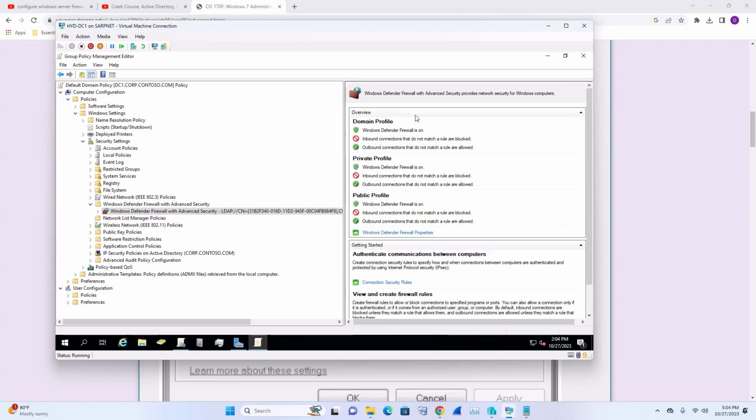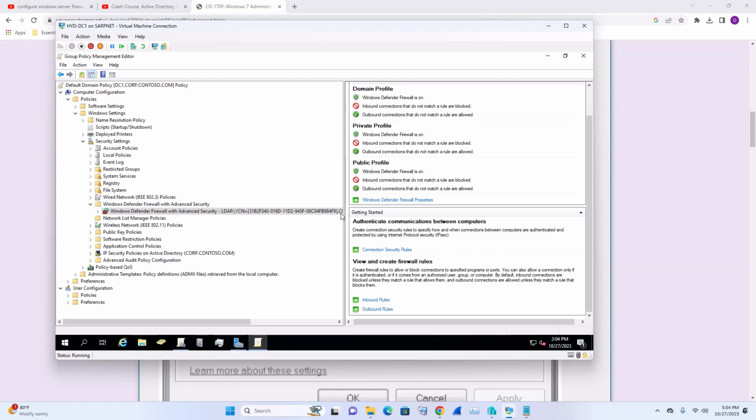Then we have our policies up and running. As we can see, Windows Defender Firewall is on. Inbound connections that do not match a rule are blocked. Outbound connections that do not match a rule are allowed. This is the same for our domain profile, private profile, and public profile.